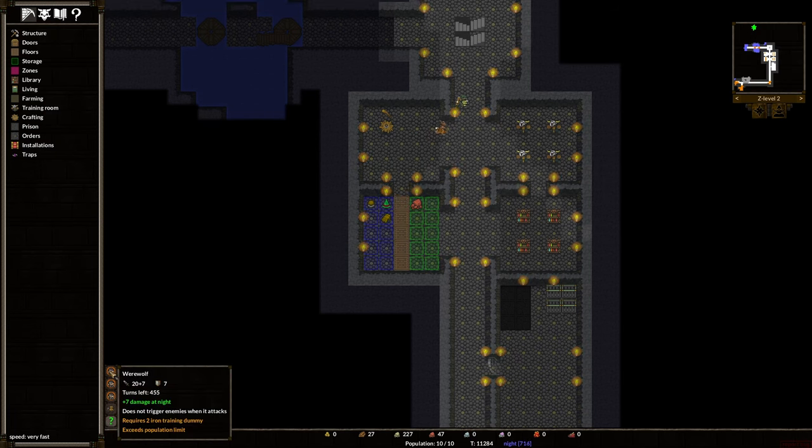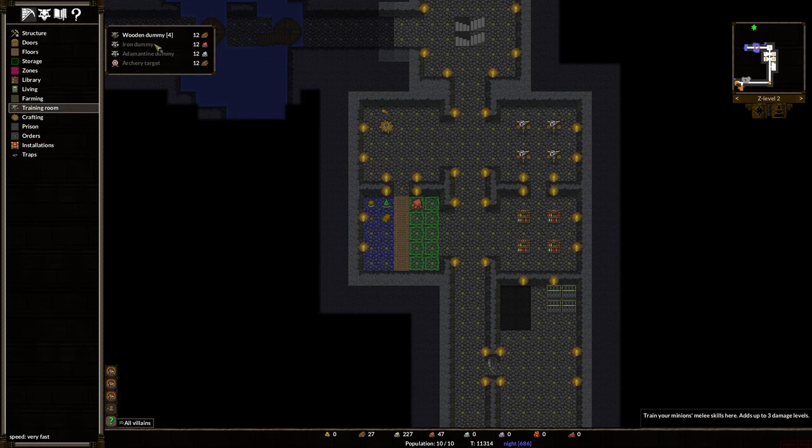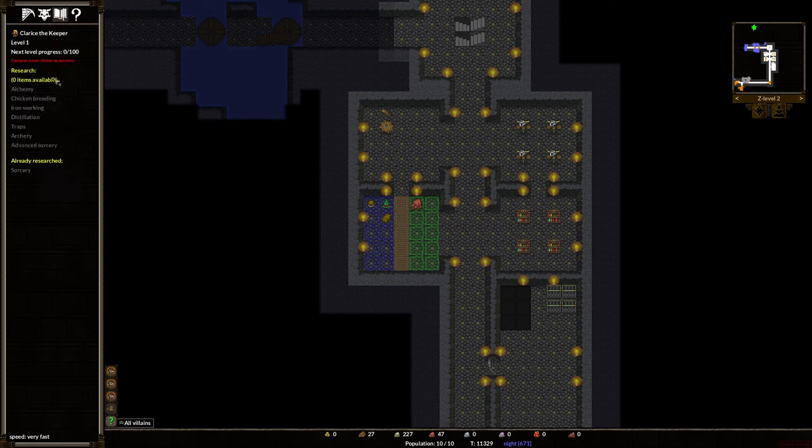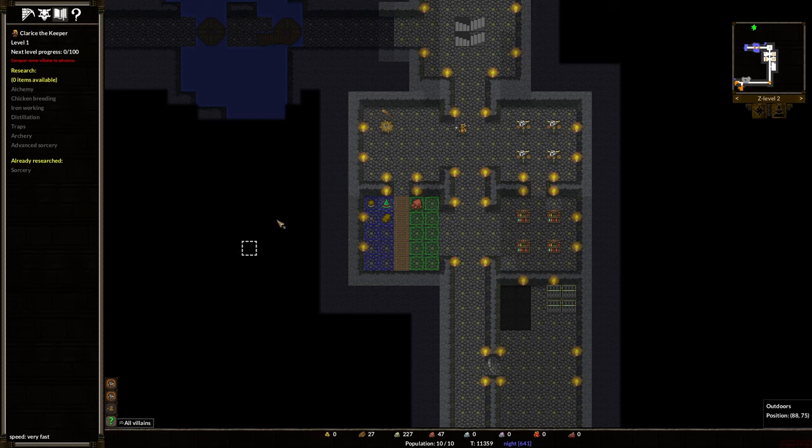Okay. We need iron training dummies, which we haven't made yet. And I don't think we can. Yeah, we can't do that until we get iron working. So that'll probably be the first thing we do. Although, I also really like traps. But we should be able to do both without much trouble.